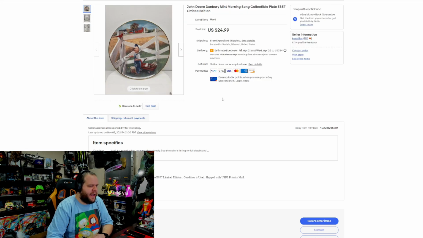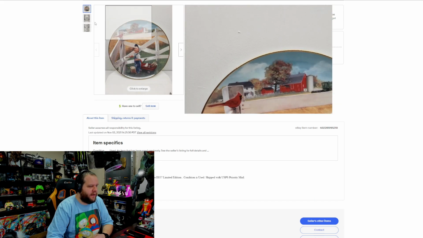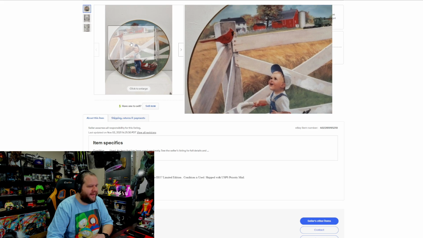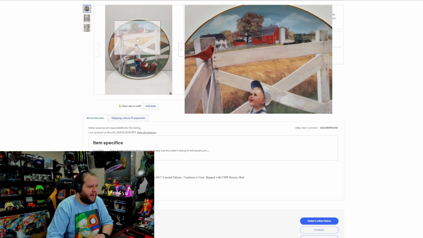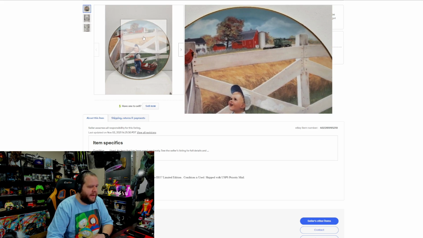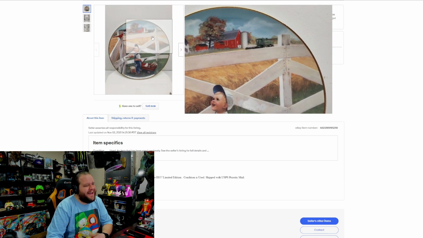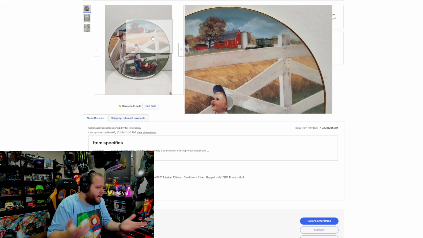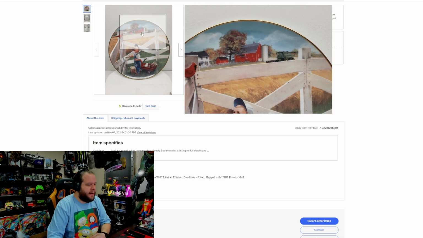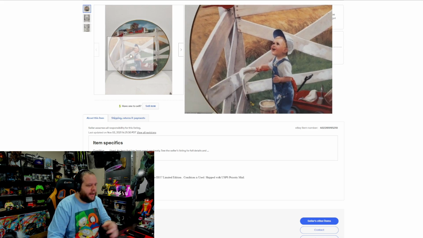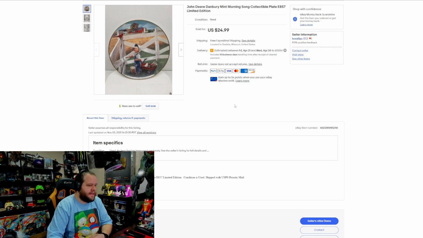This was another lesson in hold your ground. I had this listed for quite a while. I picked these up a few years ago at a yard sale. I bought a bunch of them from this sweet old lady all at once. The reason I picked them up is because you could see that John Deere tractor in the background. It doesn't officially say John Deere, but it's a big green combine harvester with a red barn. It's very iconic imagery. I knew it would do well and it would eventually sell.